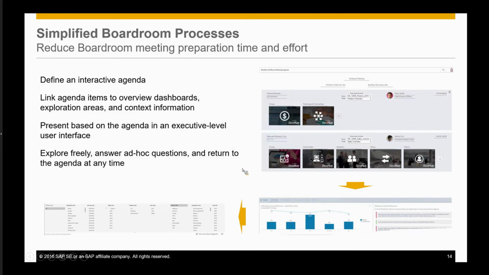Now we'll take a look at the agenda builder, which we mentioned a little bit earlier. What we want to focus on is the creation of the SAP Digital Boardroom.